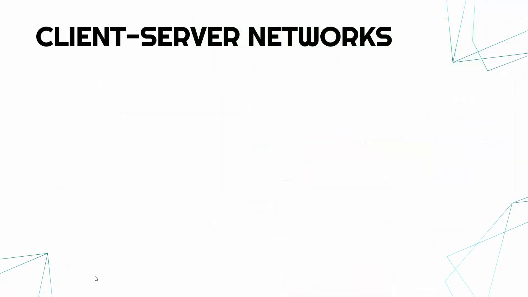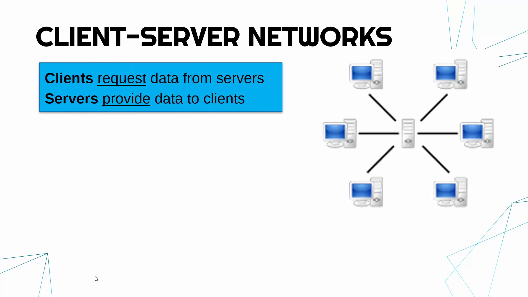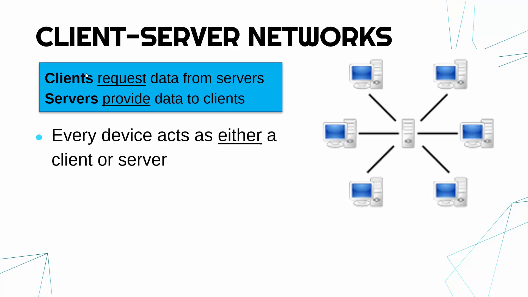Now, to go through two types of network. We're going to go through loads of types in the next few videos, but these two are based on the behaviour — how does the network behave? Starting with a client-server network. A client is a device or software which requests data from servers. Servers are the flip side — they provide data to clients. In a client-server network, every device is acting as either a client or a server in usually quite a permanent way.